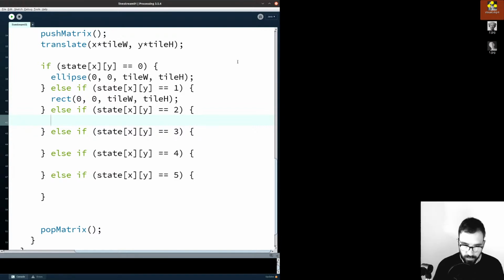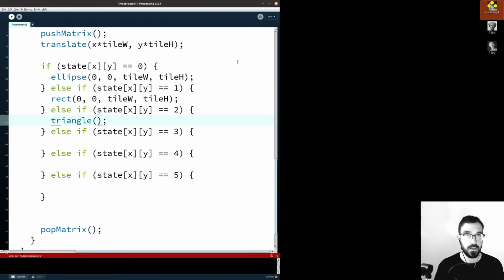A triangle is something quite complex in Processing. It's not super easy to put a triangle into a sketch because it takes 6 arguments, which is a lot, and you really have to wrap your head around how to create triangles. It's quite difficult because you have to define these 3 coordinates, and for each coordinate you have an x and a y value. So let me do that quickly.